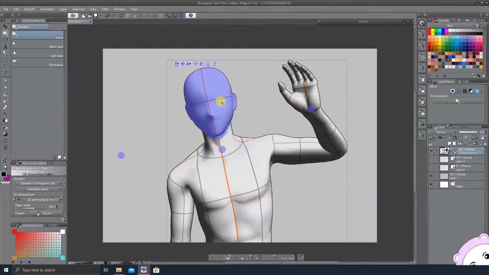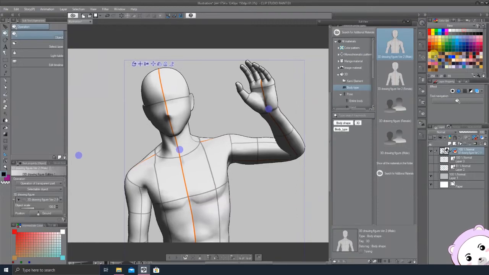And one of the things that I found the most useful is to load a base pose that's as close to the position that you want as possible. So say, for example, you already have a pencil sketch, you know what position you want your character to take.